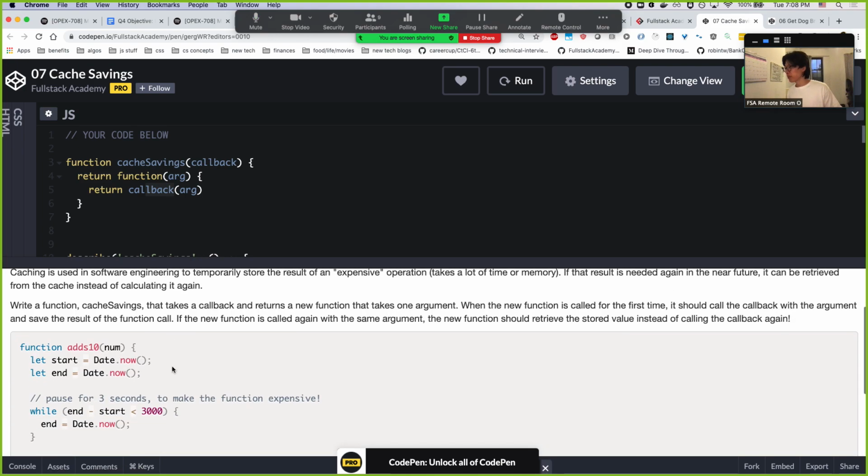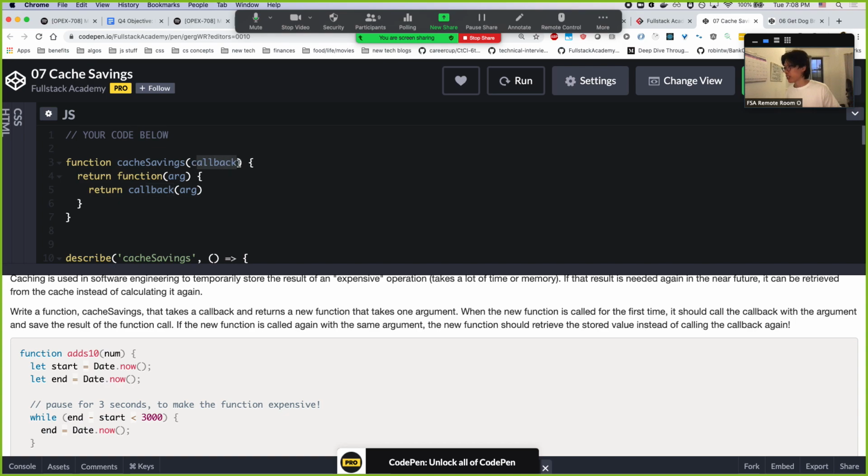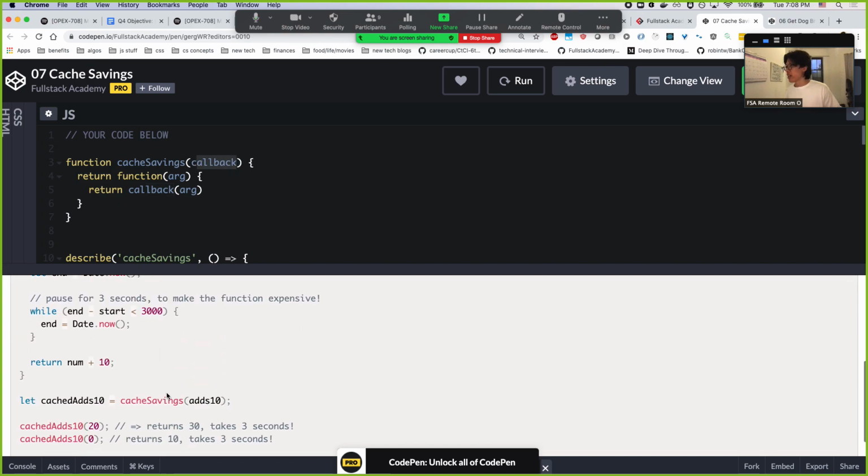This is the non-cached version where you're passing in a function, cache savings adds 10, so the callback would be adds 10. Then you're returning a function that takes an argument, which is cached adds, and that takes 20. That's going to call your callback with 20, so it's going to call adds 10 with 20. But the problem here is that there's no caching going on.